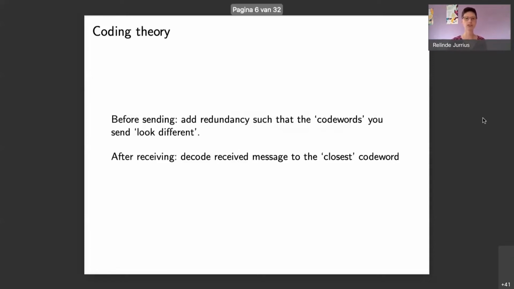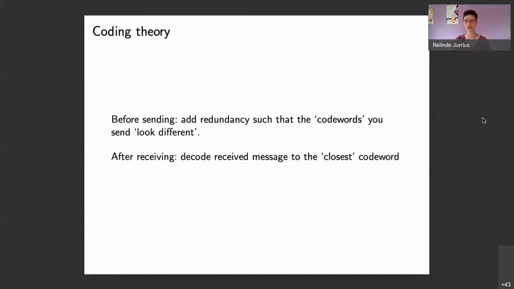And the idea of this is that before you send your message, you add some redundancy, such that in a sense, the code words you send look different. And after receiving, you can decode the received message to the code word that is closest. And that means that we need some mathematical way to say what it means to look different and be closest.